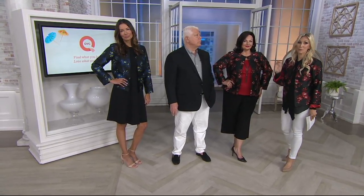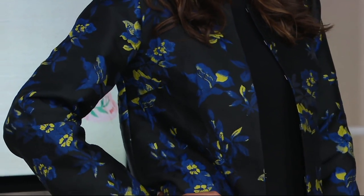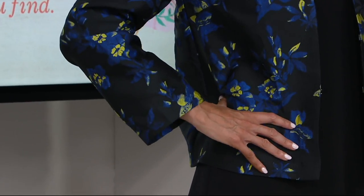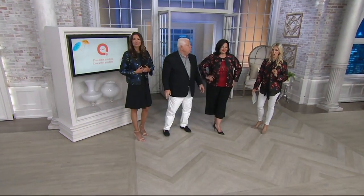These colors take you from right now to year-round, even the holidays. If you have that little black dress for a cocktail party around the holidays, this would be beautiful over it. I love the way you have it on with the blouse — what a gorgeous combination, it puts it on another level completely. 97% polyester, 3% nylon, 21½ inches to 25¼ inches — this beautiful floral jacquard.